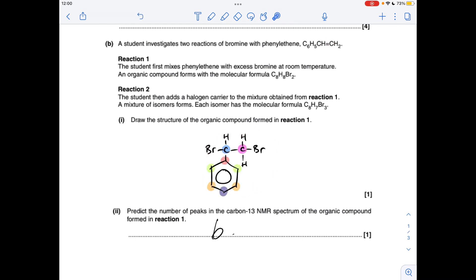Next part, we've got six peaks in the carbon-13 NMR spectrum. Just quickly explain this colour coding. So this is unique, this one is as well, so is that one - so it's three unique carbon environments. They're equivalent, they're equivalent, and that's unique. So six altogether.